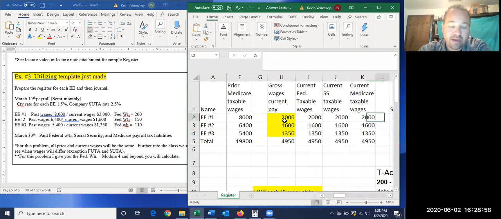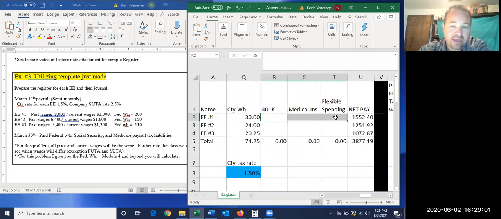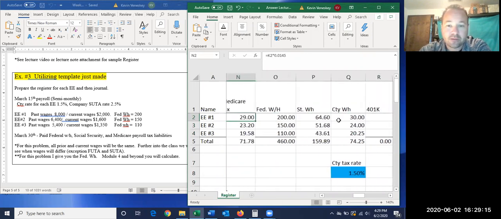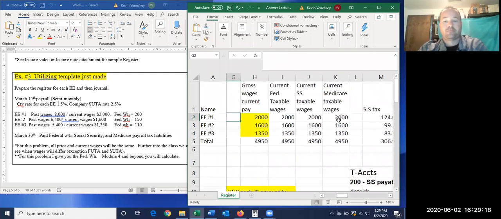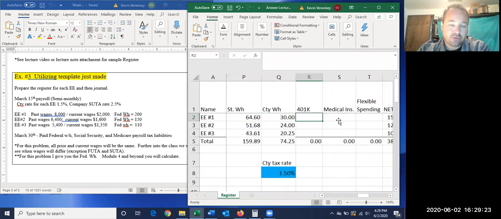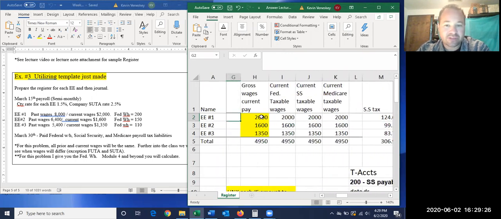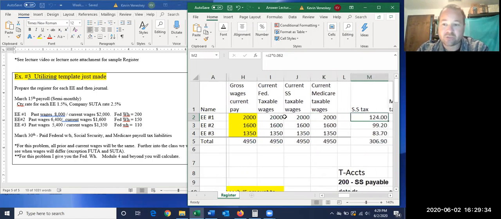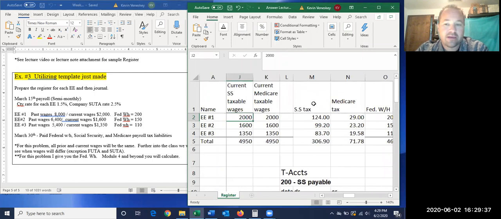Now, note we don't have anything over here in our 401k, other areas, or medical insurance. So I could have removed these. I went ahead and just left in a few of them, just so you know that they're zero and that I didn't forget them. So yeah, they're here, they're just zeros. Now if we continue to go over, these are going to be the same as well since there were just zeros here. That's why this one's a little bit unrealistic, in that our gross is the same as our Fed, our Social Security, and our Medicare taxable wages.